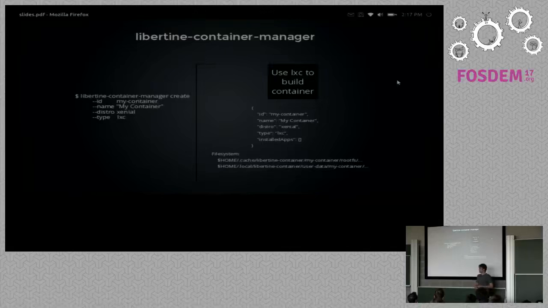It's fairly straightforward. We just call the create subcommand with any number of flags, all of which have intelligent defaults except for ID, so the user doesn't have to know what kind of container backend we're using. Here I've shown that as just a black box, and then it just updates the database and adds all of the file system things using the given container's backend.